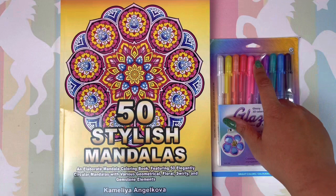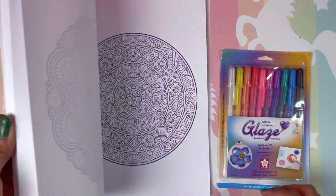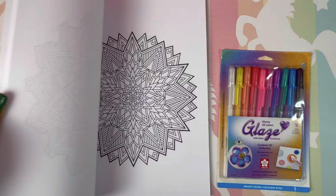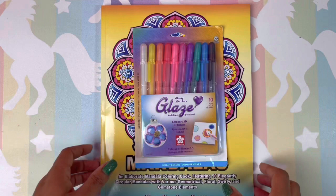Of course, you guys know I cry with all my happy mail because it just totally catches me off guard. And she sent me these. And I've wanted this book since it came out. Never purchased it for myself. Love it. I love mandalas. I wanted these pens for so long. And now I finally have them. Lydia, thank you so much for sending me this. Thank you, thank you, thank you. Miss Kaleidoscope Wind, I appreciate you, my love.